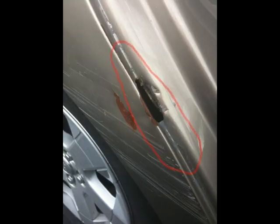Removing rust and paint from ledges like this one here could be done with this type of sponge and sanding paper. It could be bought inexpensively in any auto body shop. Along with this sponge, you could buy this type of sanding paper, from which you could remove a strip and wrap it around your sponge. Once you do that, you could use it to remove any type of rust and paint from that ledge.